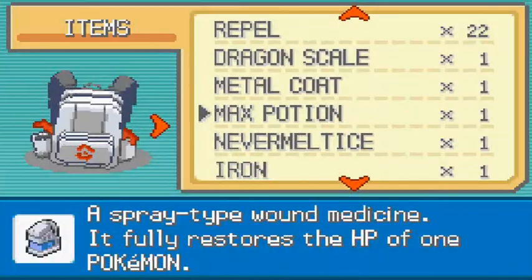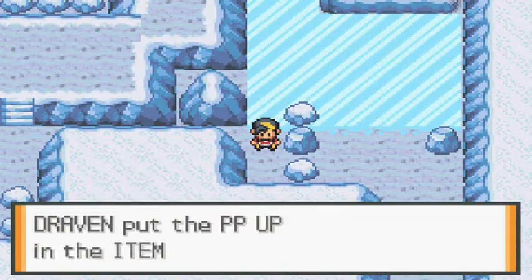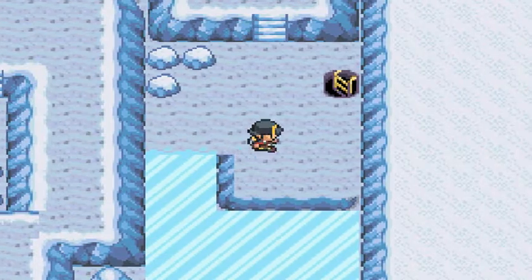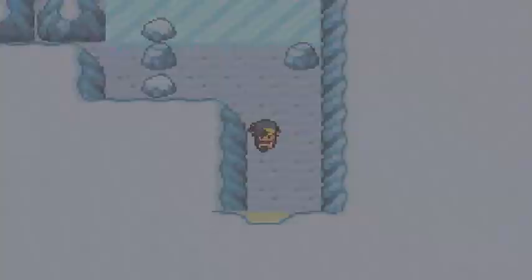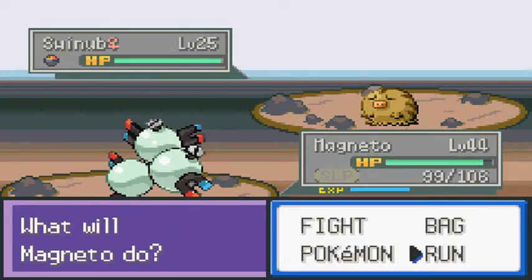Didn't know you can actually fill up one bag or something like that. So let's go ahead and just give these Pokemon what they deserve right here. Potions and all that stuff. Okay, here we go. PP Up. Protein.